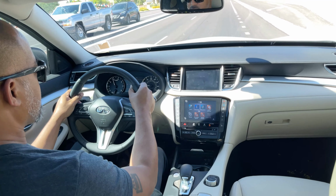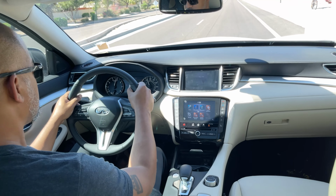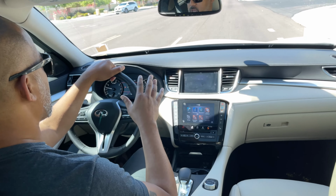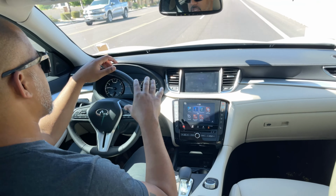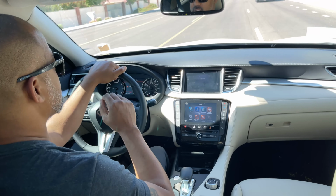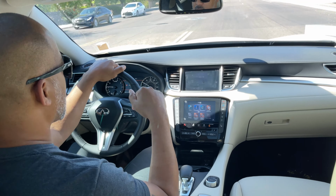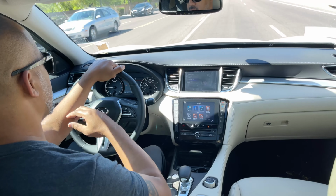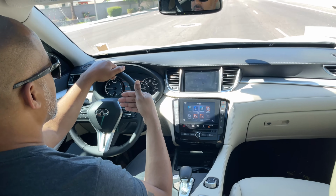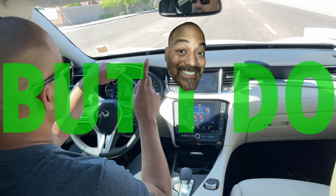This thing in sport mode, it's kind of sluggish. Well, this is my second day with this vehicle, and it's kind of weird because sometimes when you put it in sport mode, when you just get on it, it responds really well. Sometimes it doesn't respond at all. It sounds like the transmission is dragging. So then you have to do the manual, you have to do the paddles. I have found that it's fine just to put it in standard mode. Standard mode, I mean, let's face it, it's a 2.0 liter turbo. It's actually kind of peppy. I know a lot of people were like, well, it's not the V6, it's not the V8. Not a lot of people have the V8, by the way.